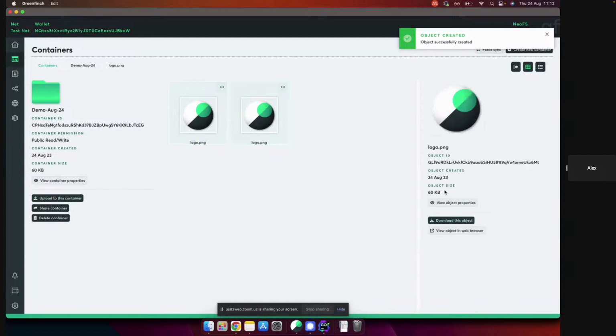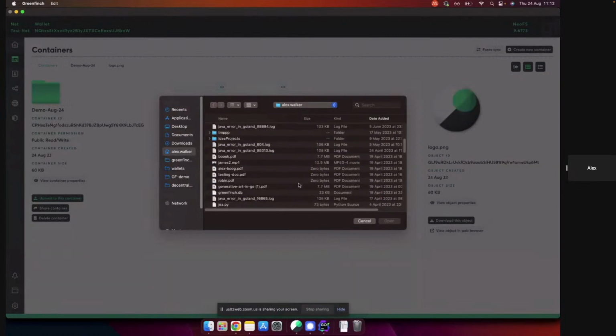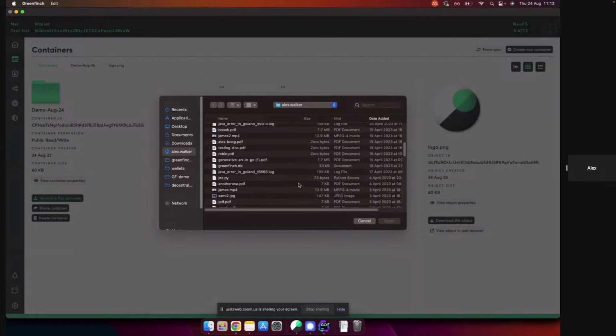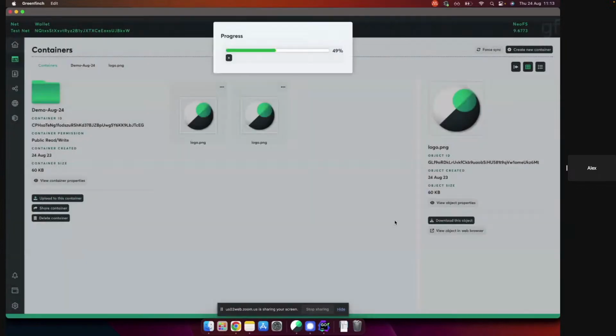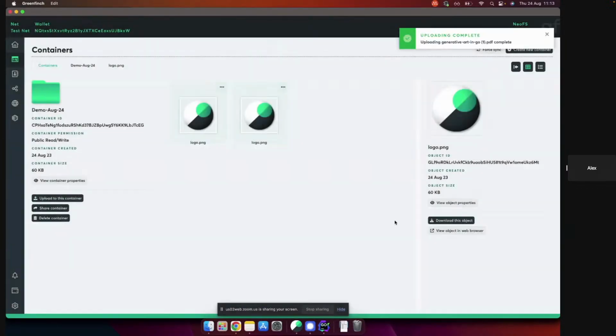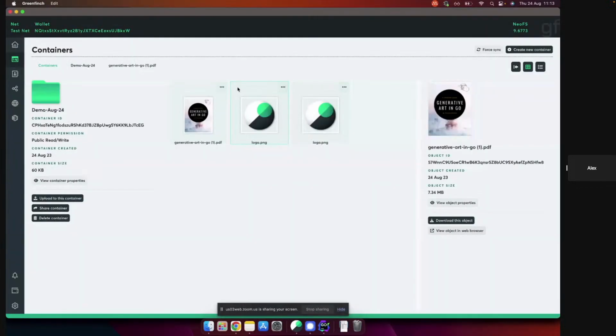If I uploaded a larger file, maybe I can find something. What's that? Let's do that. Should give us, there we go. There's your progress bar. So you can see that it's uploading properly. And there it is. And now, because this is a public read-write container, I can click on that and I can just go view object in browser. Oh, because the test network is a bit dodgy at the moment. If I do this on the main net, it will be better. So sorry, you'll see this working properly in a second. So as a result of that, not found, I'll just have to show you around Greenfinch slightly. I was hoping not to, but never mind.